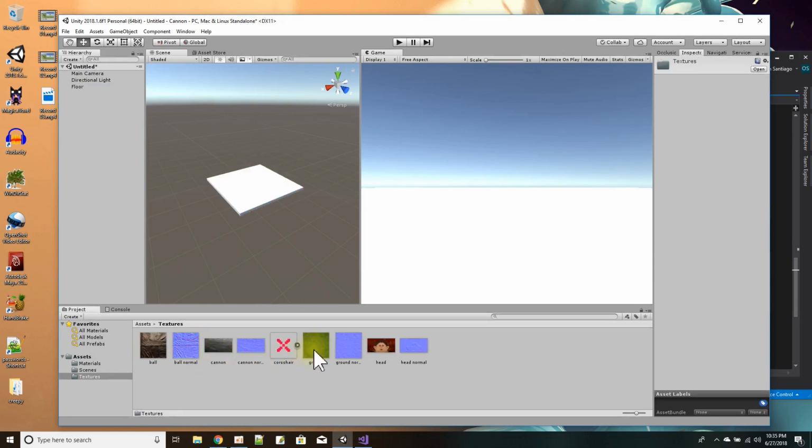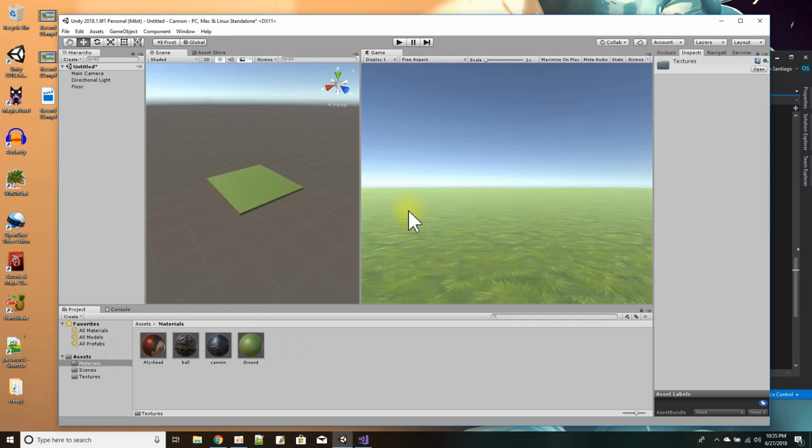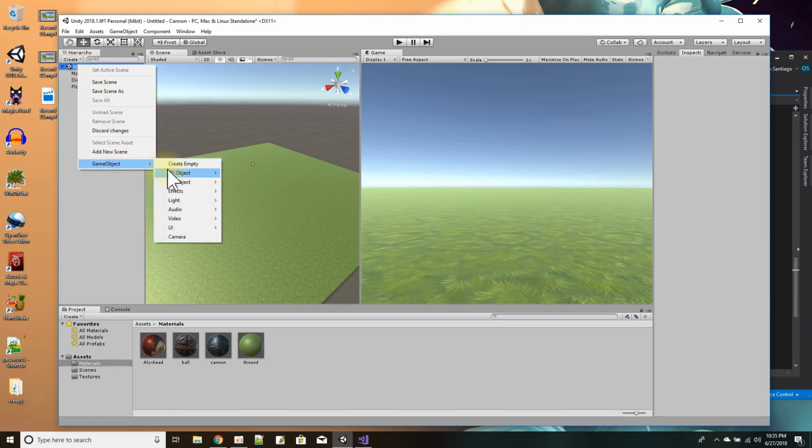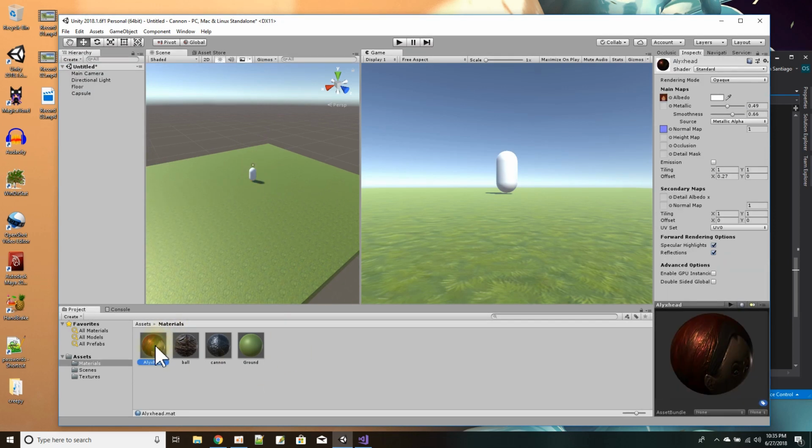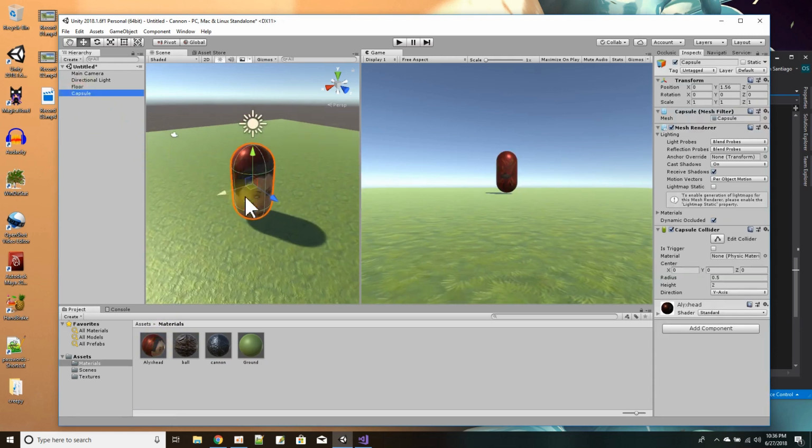And then I'm going to get the texture for the floor, which was this ground. I already have the material here. I'll just drag and drop the material for floor there. Okay. So I got the floor. Now I'm going to add a player. So I'm going to create a capsule for my player, the capsule shape. Pick it up above the floor a little bit. And then the material for the player was this lady's head. I would just drag and drop it onto the capsule to make that head texture.